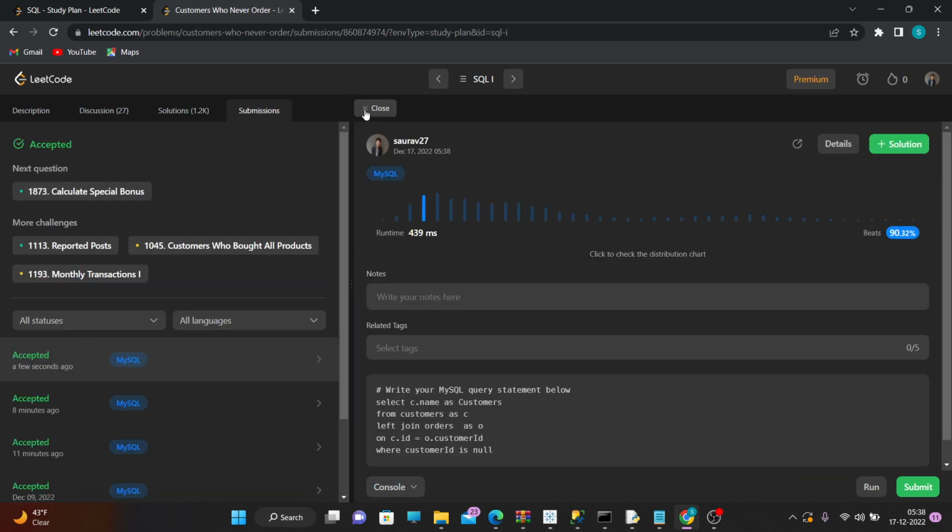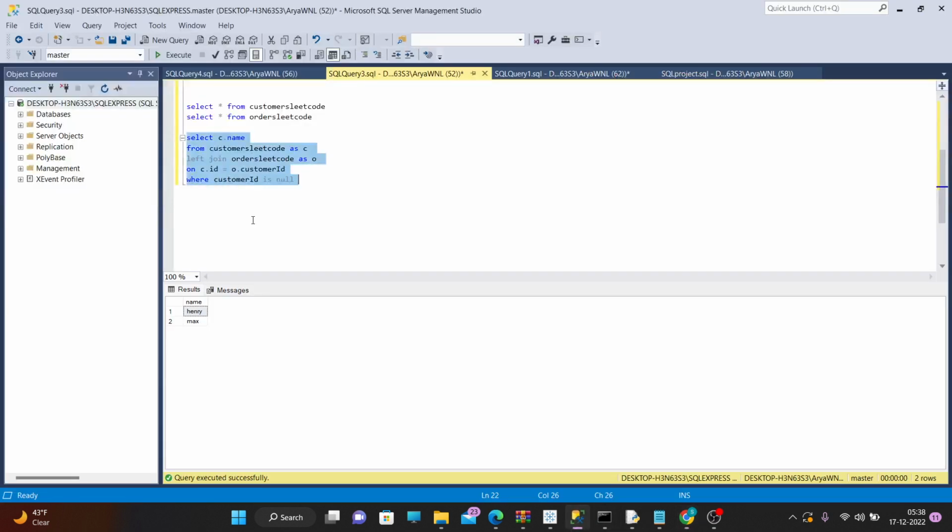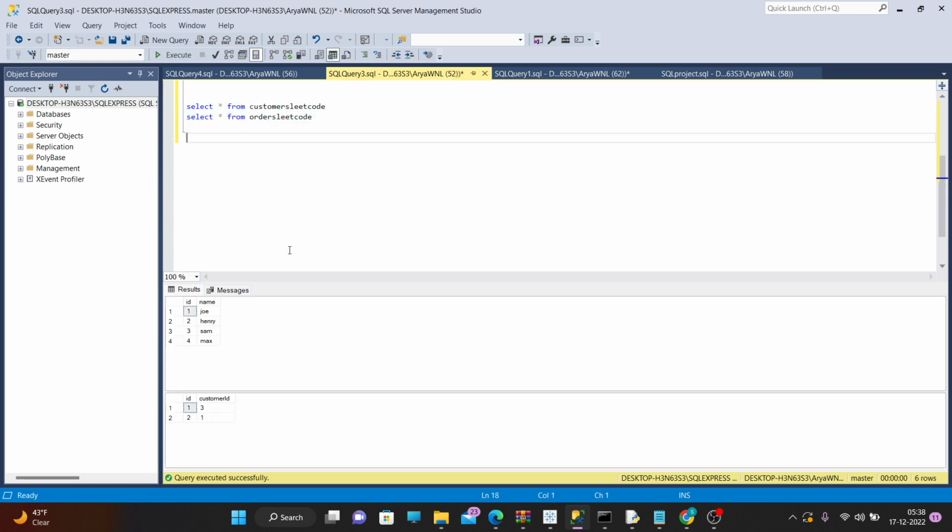Yes, it's just submitted. Okay, now I am giving you another way of solving it. Okay, so one other way can be like, let's select these two tables and I can say select name from this table, that is customers table. Select name from this, and what we need to select, we can simply say where this ID, this 1, 2, 3, 4 ID is not in this customer ID.